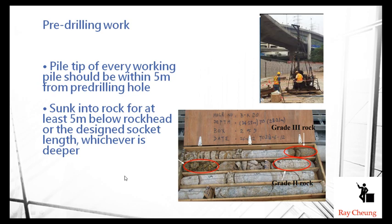Before every type of foundation work, we need to do the pile-jeweling works — site investigation. You can see in many places in Hong Kong this so-called jewelry machine, where workers drill a hole below the ground and take samples. This sample is taken out from the ground level to see whether this is good rock material.